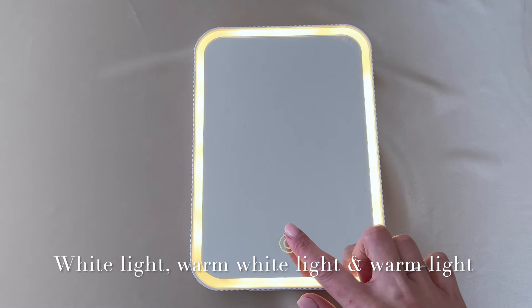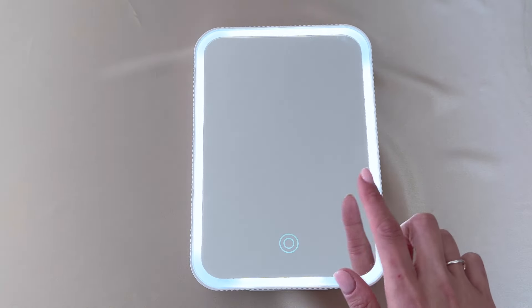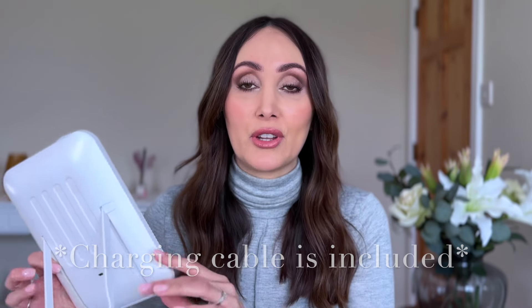It's a chargeable mirror and it has a white light, a warm white light, and a warm light. You literally just charge it up with a USB cable. It has a really handy detachable magnifying mirror that you can have either on or off, and a little stand at the back. The fact that I don't have to plug it in — genius. It doesn't take long to charge and the charge lasts for absolutely ages. It's not the absolute brightest mirror but it's bright enough to do your makeup, it comes in different colours, and it's as light as a feather. It also fits into my travel case.